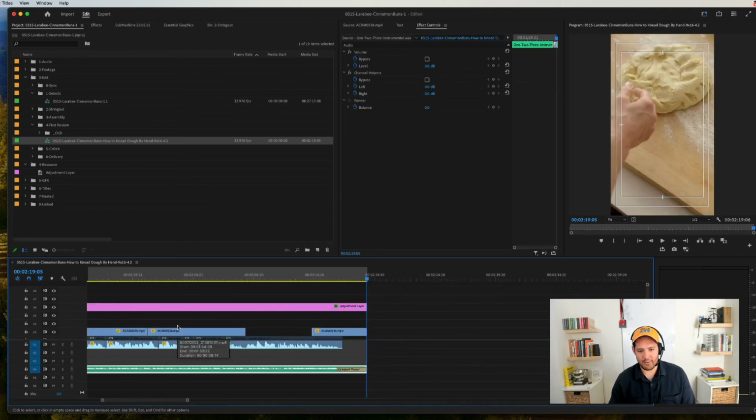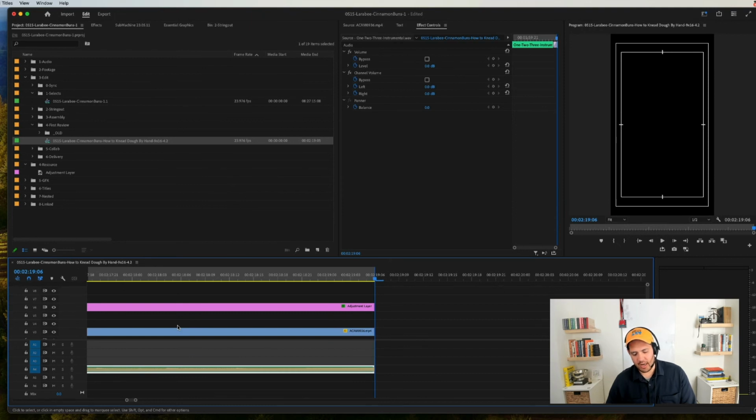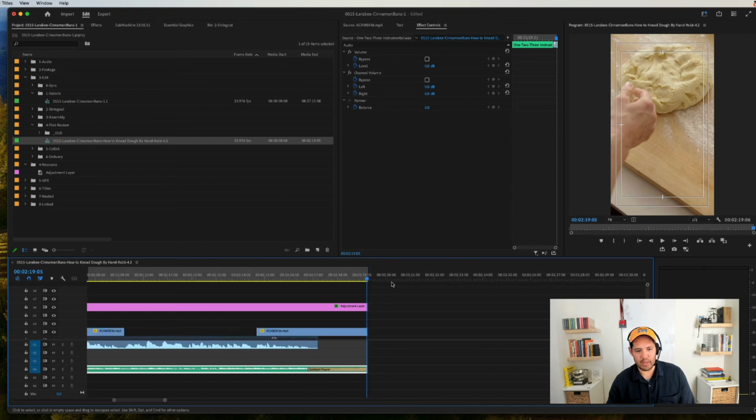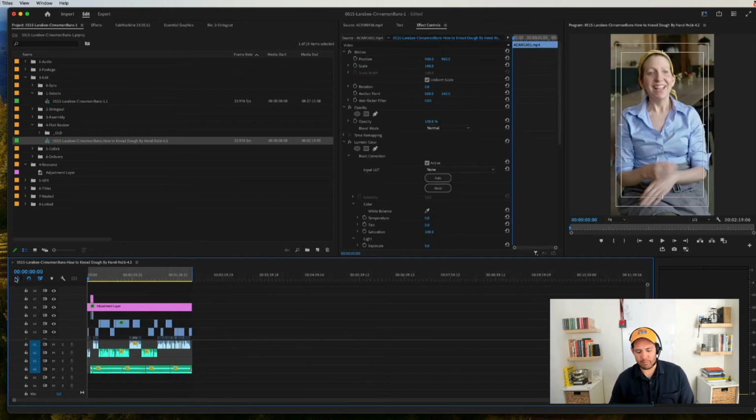One other pet peeve of mine: if you go to the very end of a sequence and hit out to export something, it goes one frame past your playhead. So what you want to do is go to the end of the sequence, hit in one frame, and then hit out to set your out point. That way it never ends on a single frame of black.